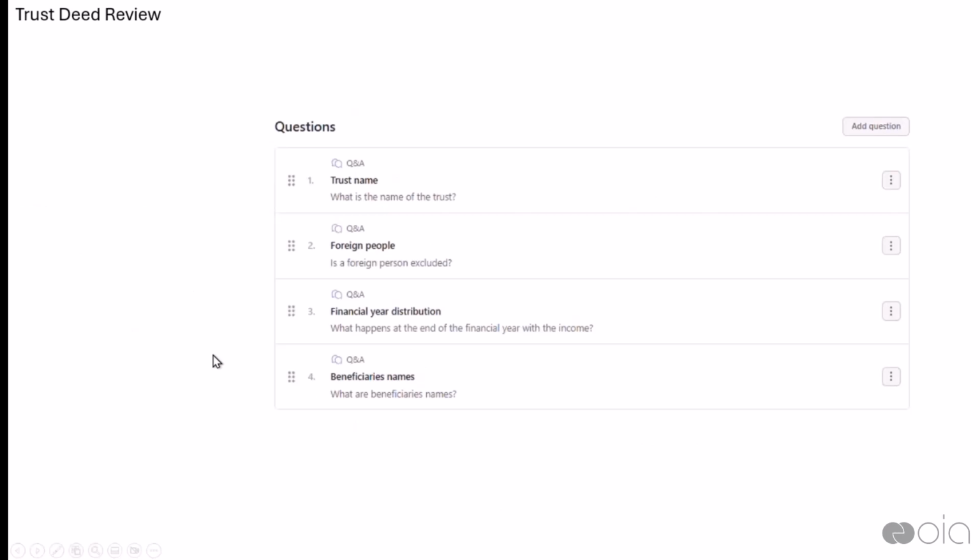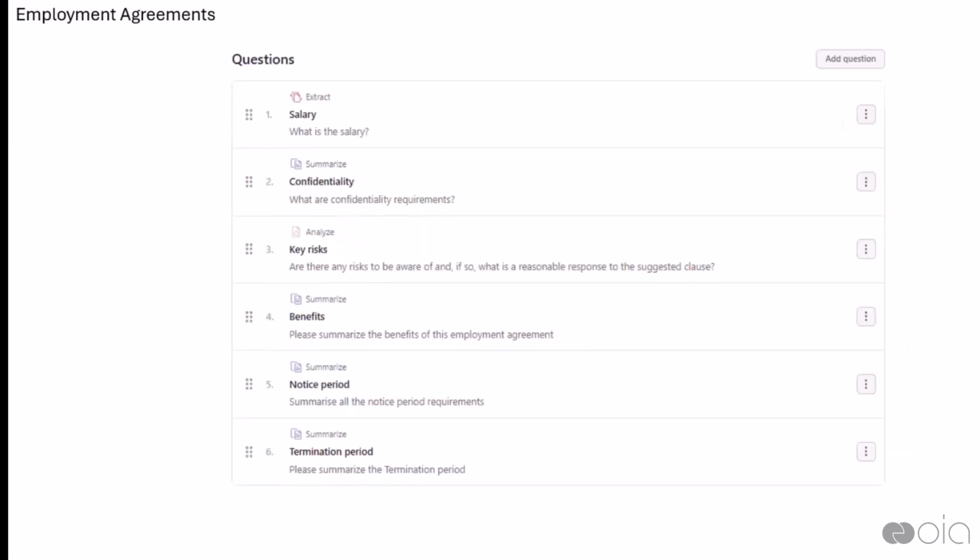Another popular one for accountants we're seeing is trust deeds. They seem to like reviewing trust deeds and pulling the information out of that so they can review the financial obligations and the like for their clients. In the legal world, you can do lots of this around any type of contract. We'll have a look at an example around an employment agreement here, but I like to think you can do this anytime you're keeping a register of documents, anytime you need to review perhaps the risk level of contracts, the amount of money that you've got in contracts. You can start using question lists to extract that information.